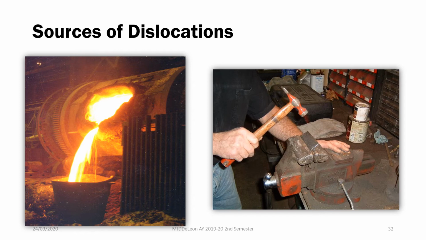So in metalworking or in common use, usually mas gusto natin na maraming dislocation actually yung mga bakal natin, because we have a concept which we call strain hardening, which you would learn in MatE 22, in which pag mas mataas yung strain natin, tumataas yung number of dislocations. Pag tumaas yung working natin dun sa bakal natin, tataas yung number of dislocations. And this will actually increase the strength of our materials, which is frankly really amazing.